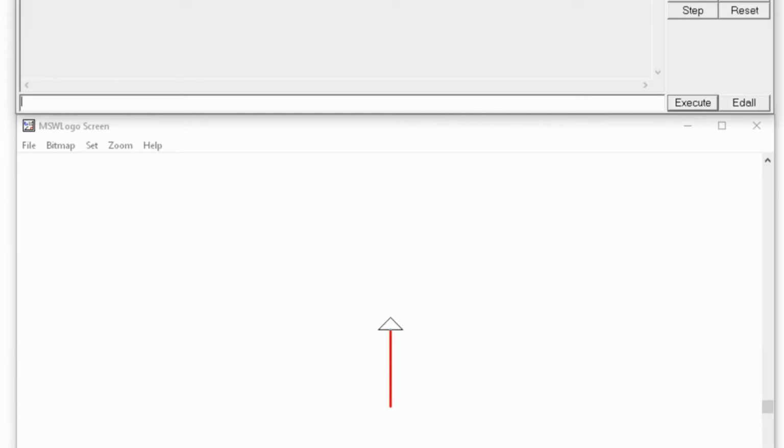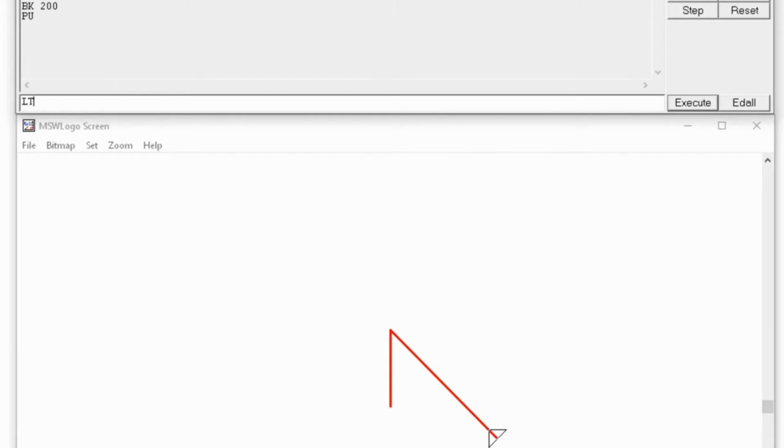Next, we're going to turn the turtle. I'm going to enter LT for left turn, and I'm going to tell it to move 45 degrees. Just so that we get to use all of the commands, I'm now going to type in BK for back, and I'm going to tell the turtle to move back 200 pixels. Now I'm going to type in PU to bring the pen up. This means the turtle won't draw anymore until we put the pen back down.